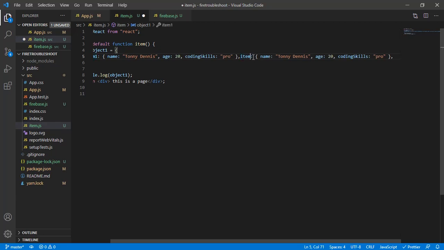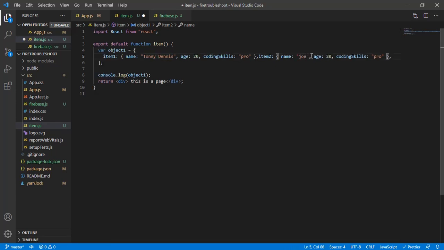In this item2, instead of the name, let's say Joy, age 50, coding skills, let's say beginner.